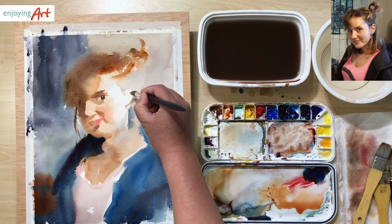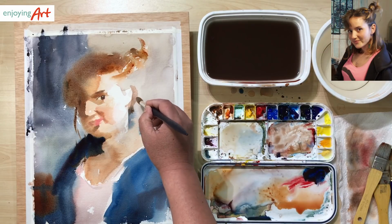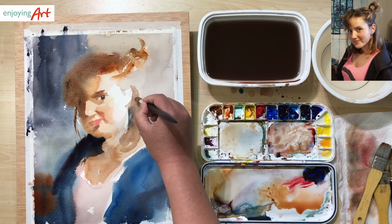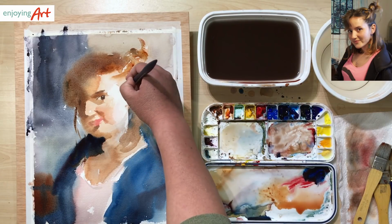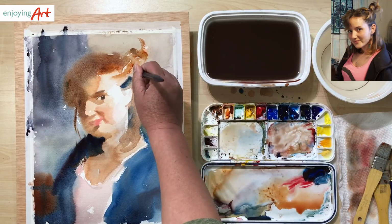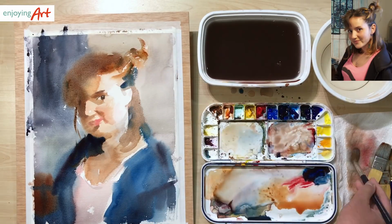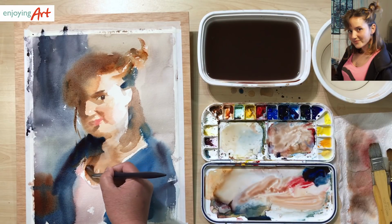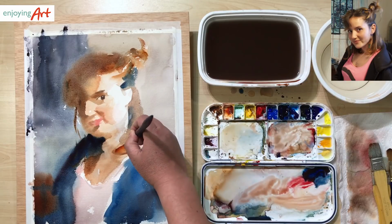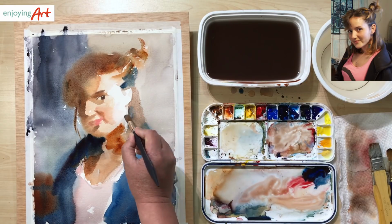Let's take a look at the location of the ear. The location should be here. So paint around the space for the ear. Okay, that's good. Have a little bit of blue. Use it to connect into the shadow side of this area. And also have a little bit more burnt sienna, a little warmer brown color, and come into this area.